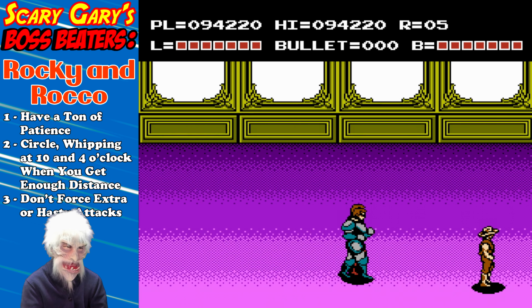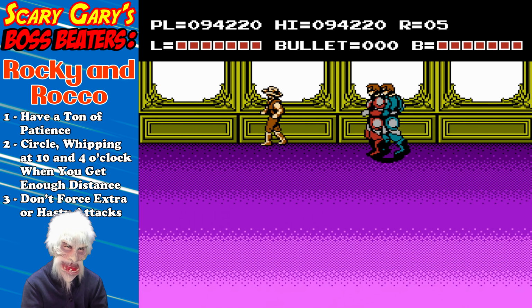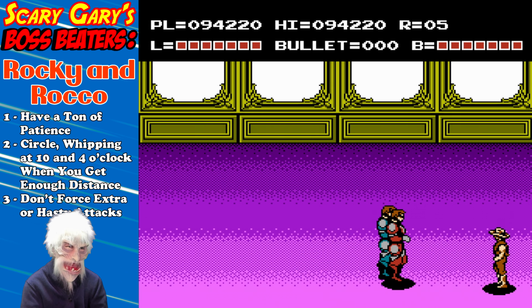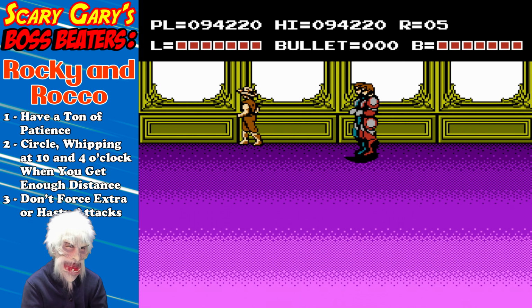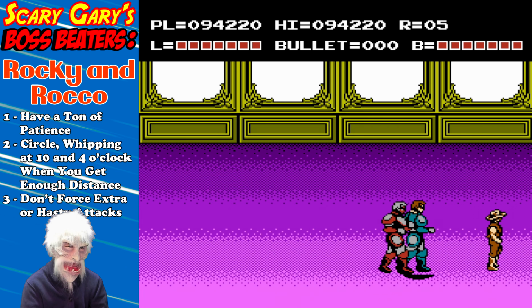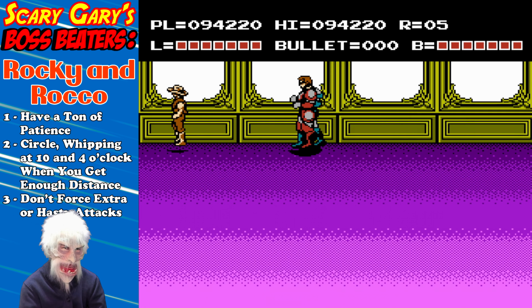Note that you can try to attack them more directly, but that's going to result in you getting the snot beat out of you. So stick to the strategy, have a ton of patience, and the strategy is this. You want to circle around. We like to go in a counterclockwise pattern, as you can see right here, and then get those whips off when you have enough distance from the bosses. Typically at the 10 and 4 o'clock, those corners of the screen.